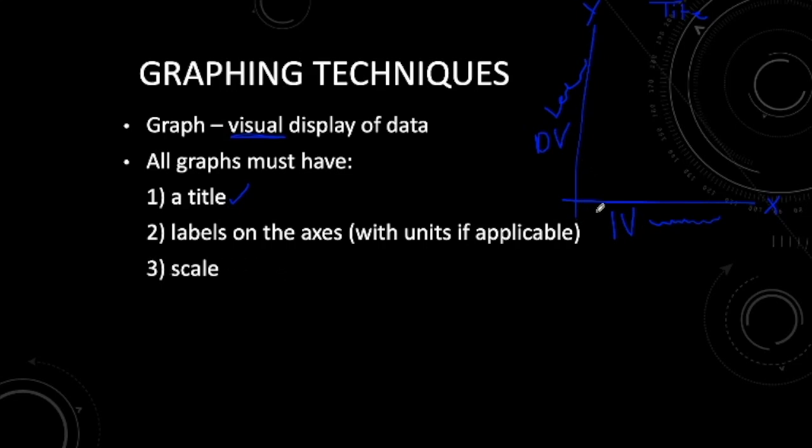And lastly, we need a scale. That means you need to display how a change happens as you go down the x-axis, and that scale is demonstrated by the units. Usually, you put 0, 1, 2, 3, etc. So you need to make sure you label it. You also need a scale.